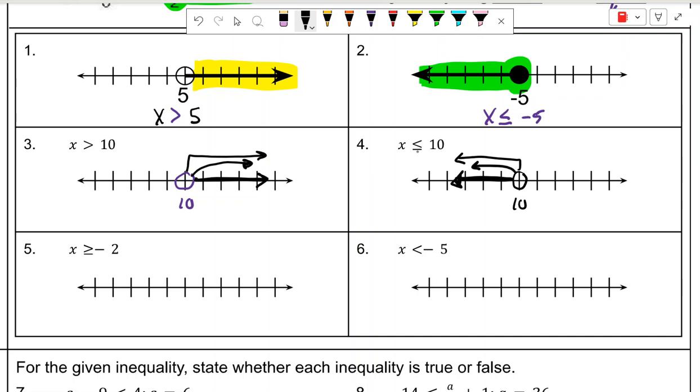All right, now it says or equal to, so my bubble is not correct, because 10 is also included, so if I want to include it, I'm going to shade it in, just like this solid line here.